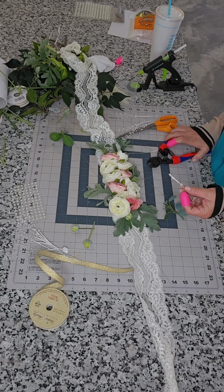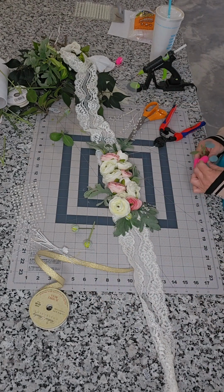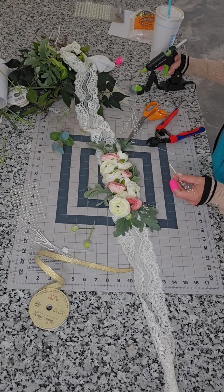Now I'm going in with these sprays with pearls on them. This was also found in that section at Hobby Lobby with the boutonniere and corsage supplies. So I'm just adding these in just for an extra touch.